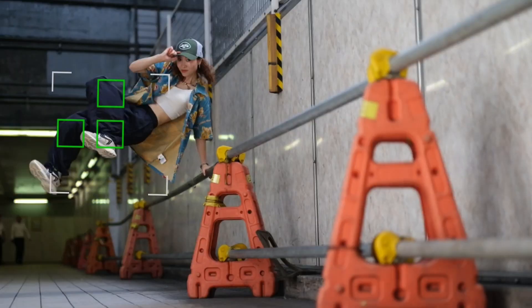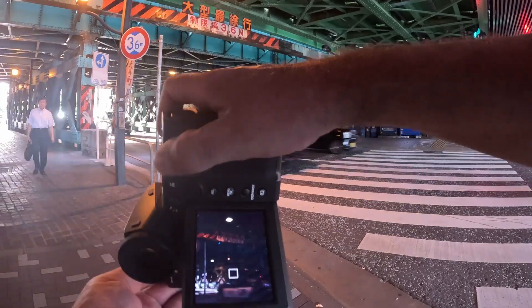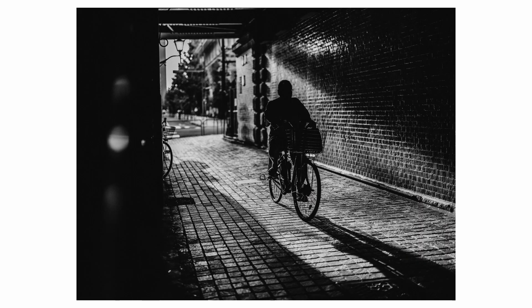I did shoot a little bit of action with this lens and it kept up quite well, but I'd need to test it more for things like skateboarding, freestyle motocross, or BMX where movement is very fast coming toward me. If you use it for fast action sports, I'd love to hear from you in the comments. I also took this lens and the GFX 100 II out on the streets of Tokyo for street photography. The autofocus was more than fast enough, the focus is smooth and quiet, the camera itself is quite quiet, and people didn't notice me sniping shots.